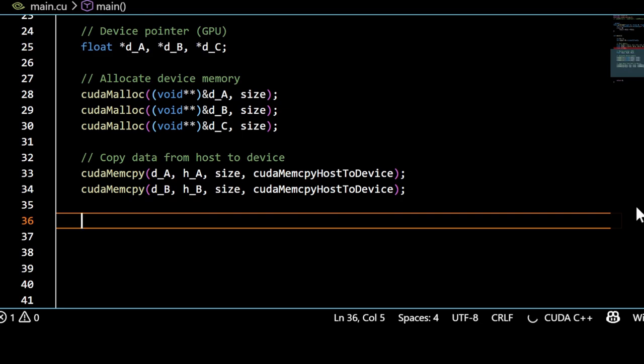Now we can launch the kernel, so that the kernel will actually make use of this data in multiple threads. I'm choosing one block and 256 threads.